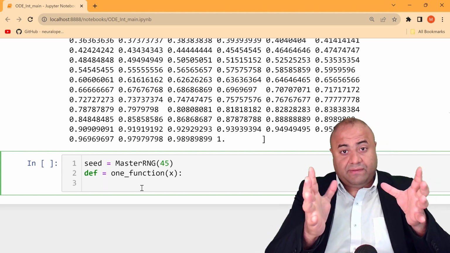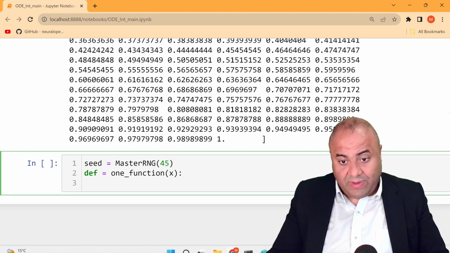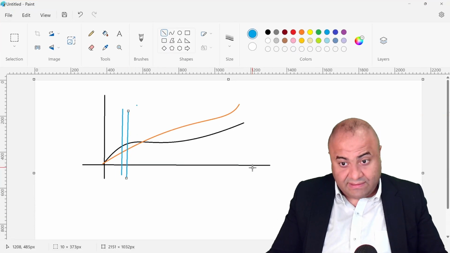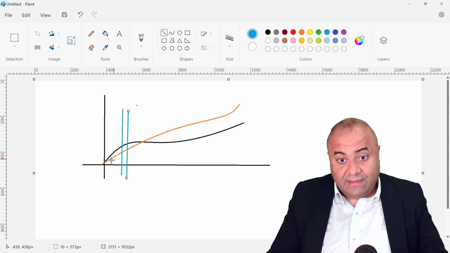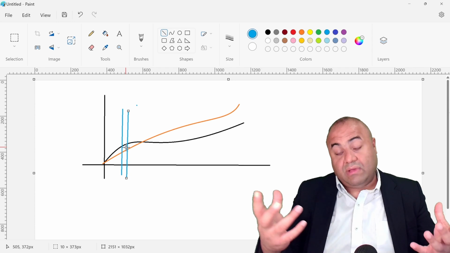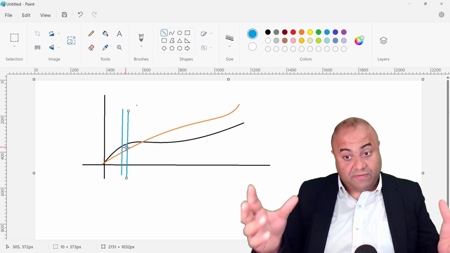The way it works is we have here the x, which is 100 points, and then we need a function to generate this black line, which represents just any function, a random function.